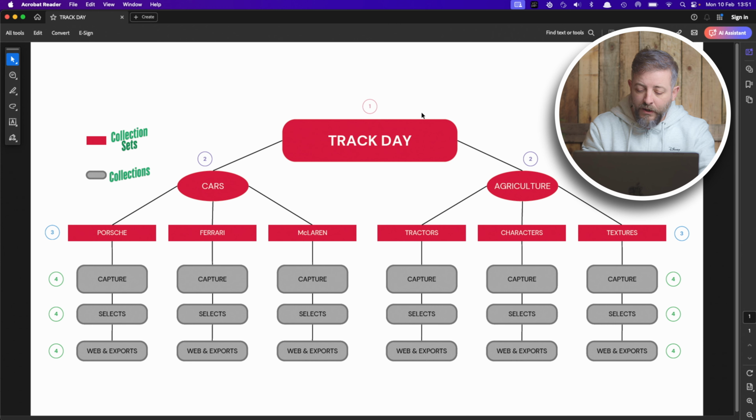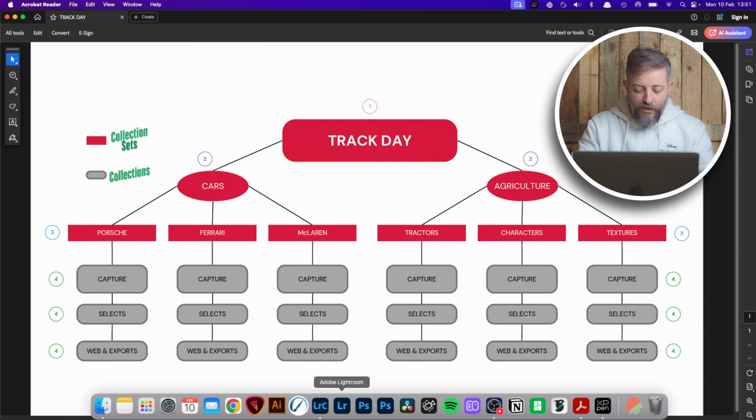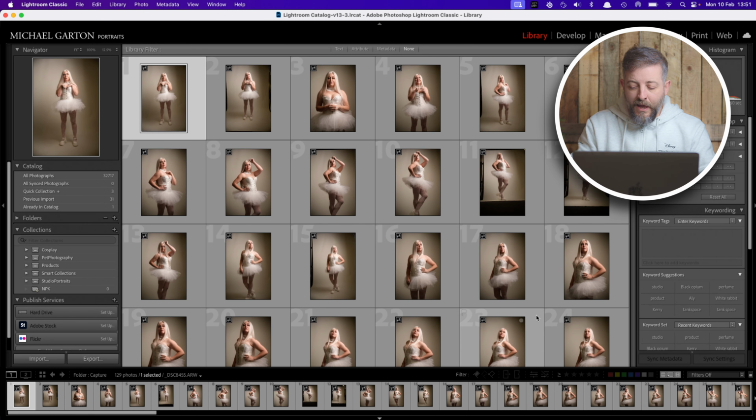So what we would do in order to organise all of our images is we would spend the whole day photographing, visiting the 2 events, like we said. We would create a collection set, an overall collection set. This is the folder where all of your images from that day will sit. Track day, for example. In the example we're working on in here with Ali, that would be Ali dress rehearsal, because that's what the overall shoot is around today. So this is for the White Rabbit tutorial that I've got coming out soon. So the overall collection set is White Rabbit.